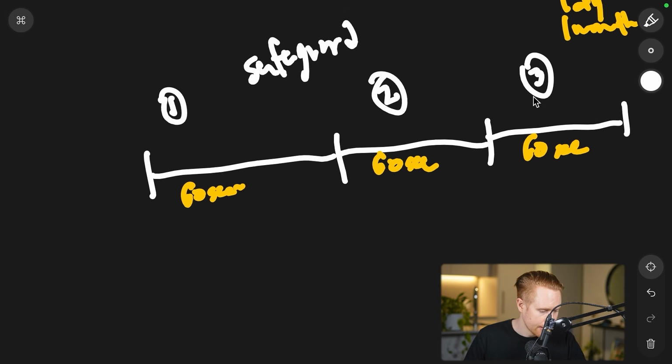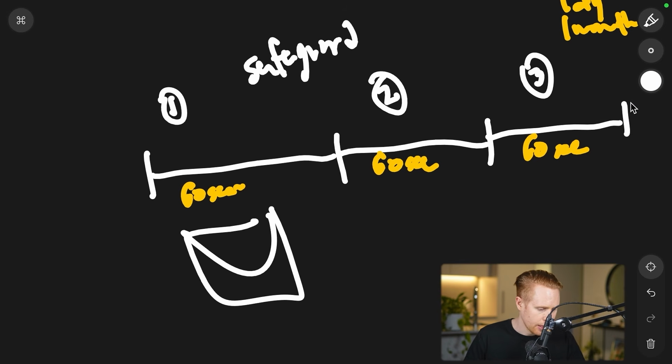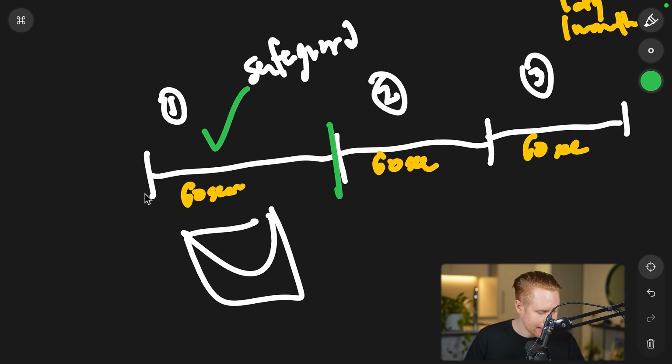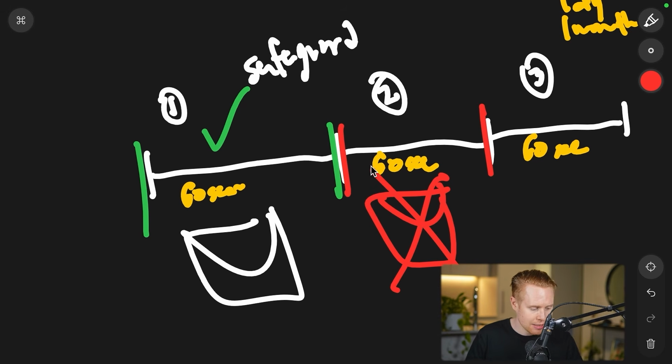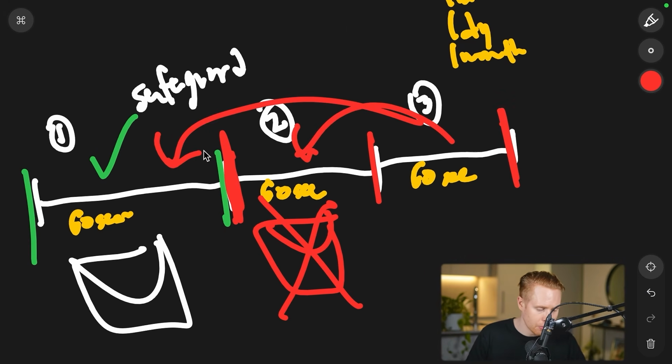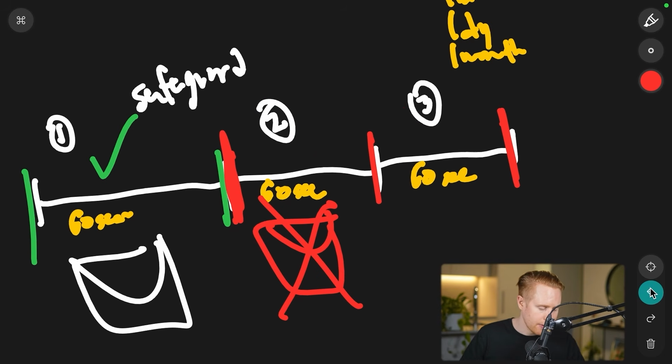What this is saying is if we get an email coming in here, okay, we are going to process it in this 60-second time window. But what we're not going to do is process it again in this next 60-second time window. That's just not going to happen because we're not extending this back 120 seconds. We're only extending it back 60 seconds to the start right here. Okay. And same kind of deal with this next window. We're not going to process it back over multiple different polls. So that's the first safeguard in place.